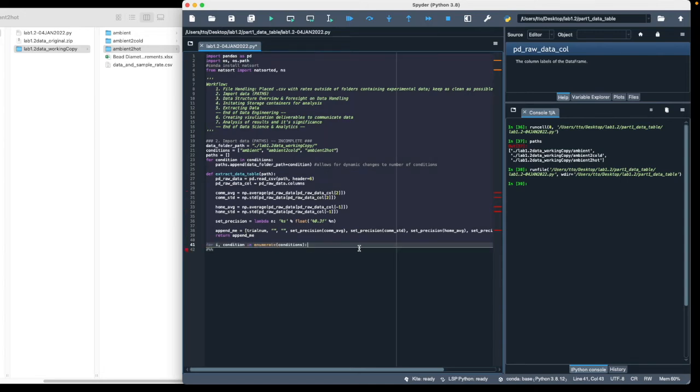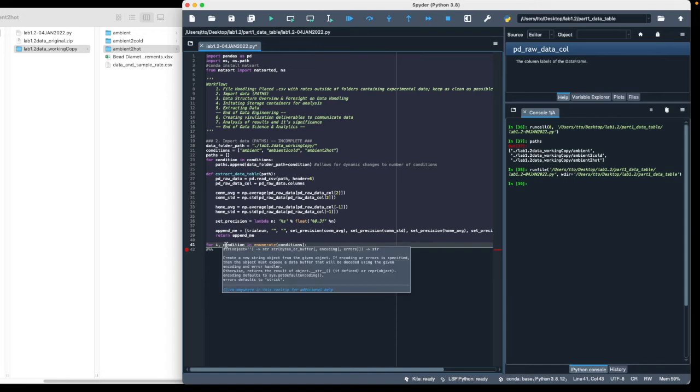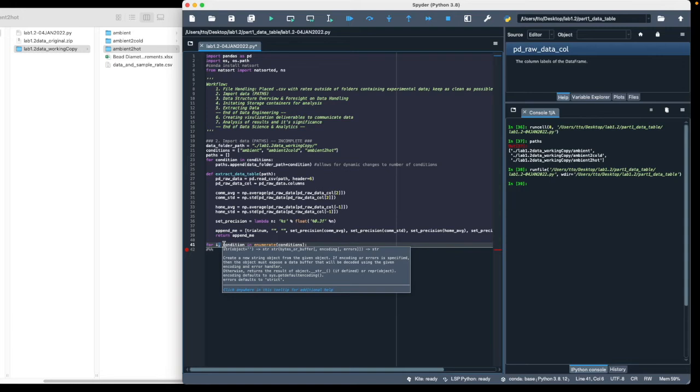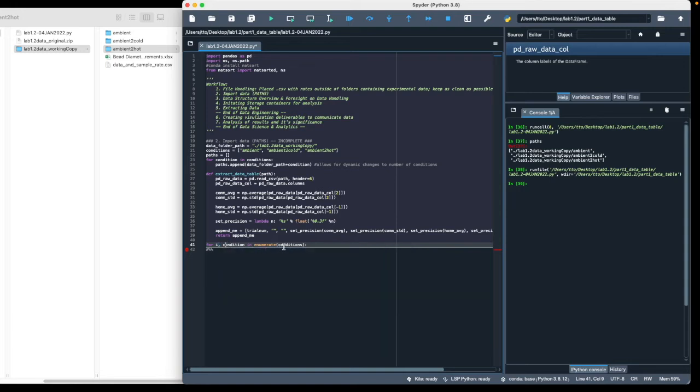I've opted to create and then analyze the average and standard deviation for every condition that is being inputted as a folder. As we see, I've created a for loop where i in enumerate is the index, and the condition in enumerate conditions, as we see in the top here, is the names of our condition folders.